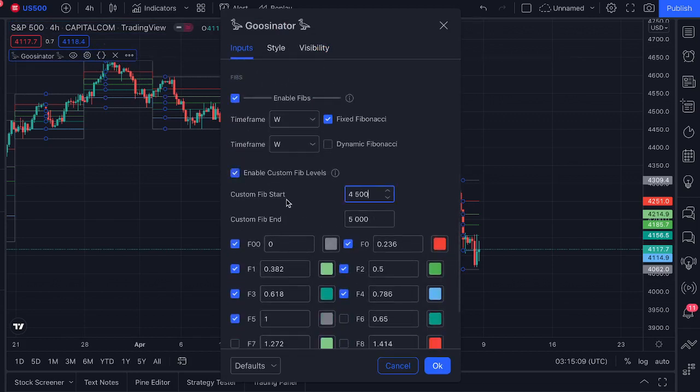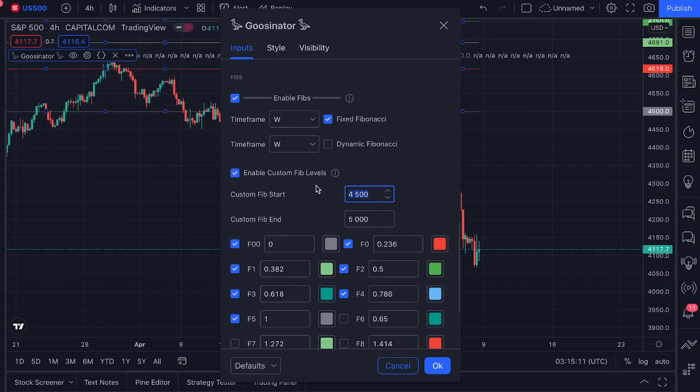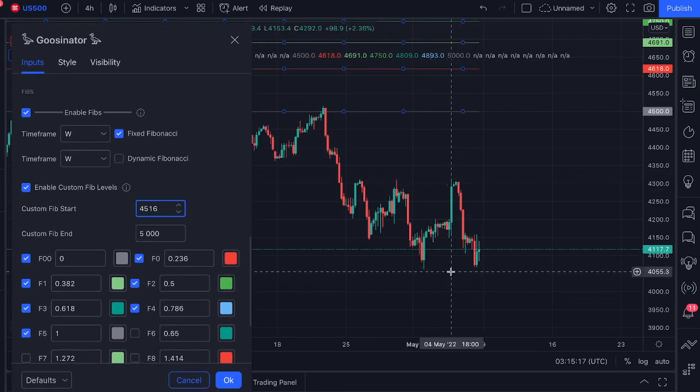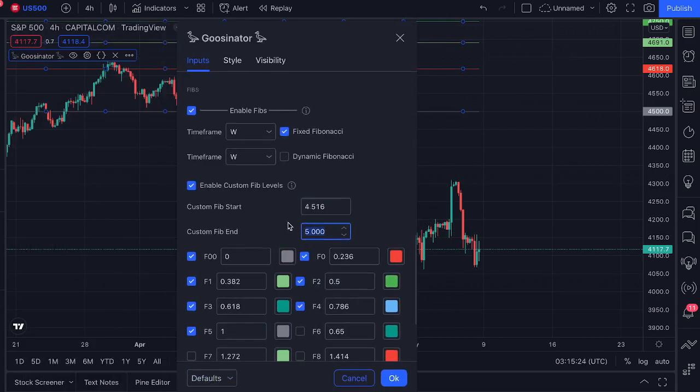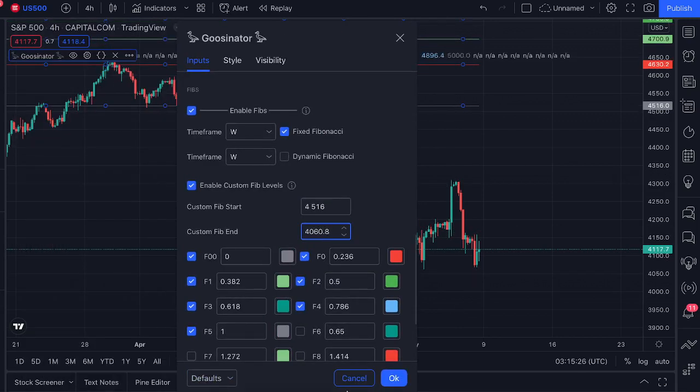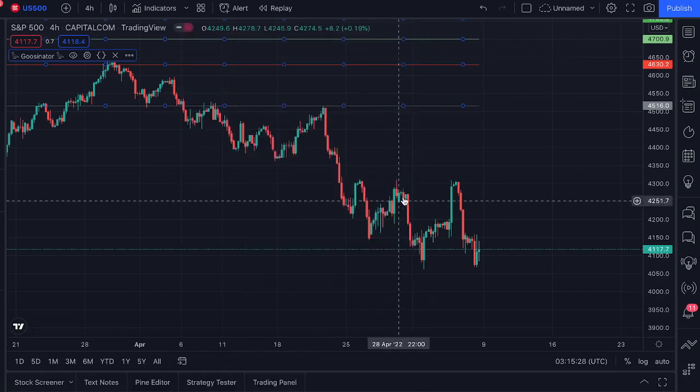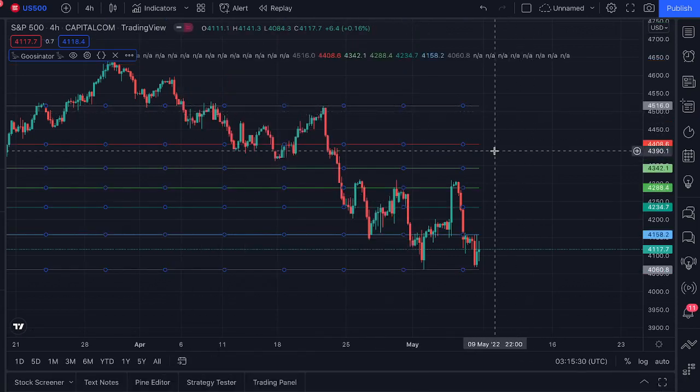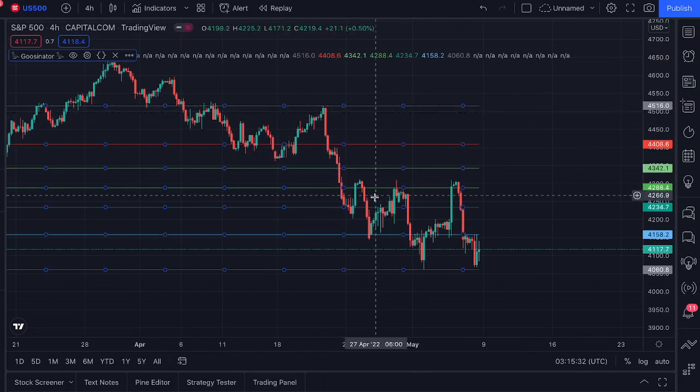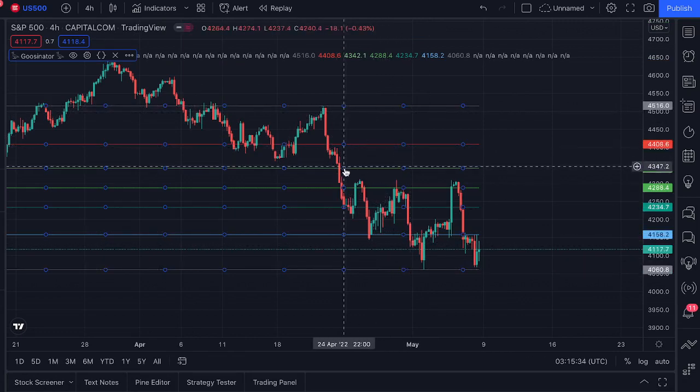So we enable these custom fib levels: 45.16 and 40.60.8. So we've got this high to this low.